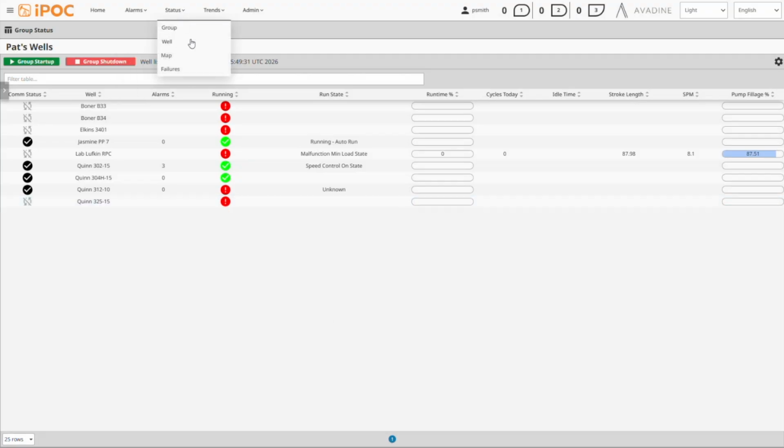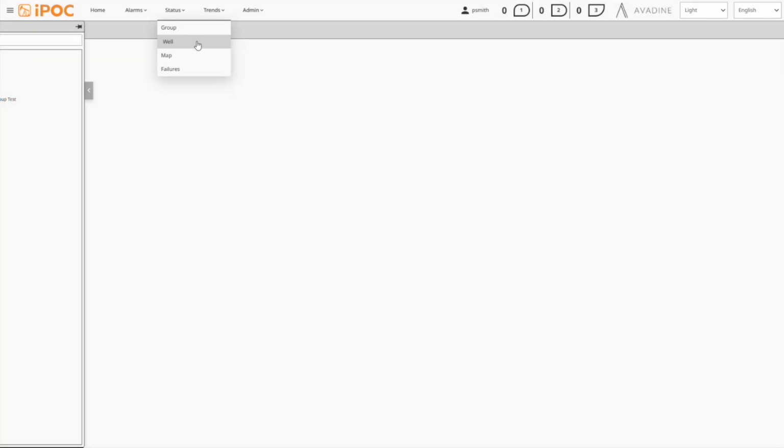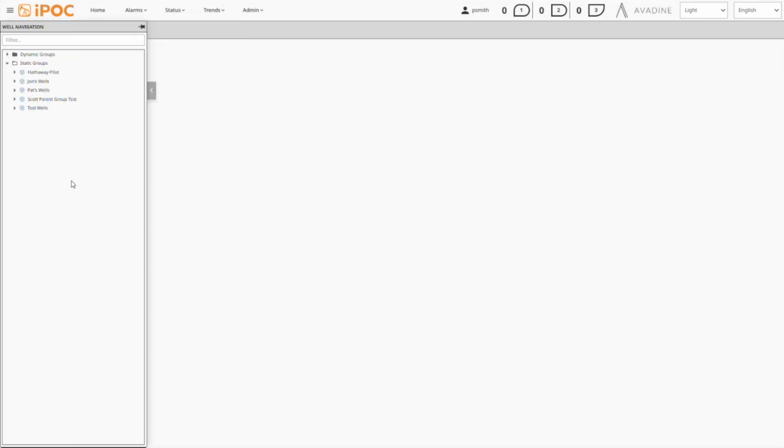All right, I'm going to jump over to the well status page, and I'm going to choose one of the wells that I've put in my group. A lot of these wells are again just dummy wells that we have in the system for the demo. And they show like they're running or not running, but we don't have live pump off controllers here in the office. We do have this one lab pump off controller from Lufkin in the office here for the demo environment. So I am going to show this one.